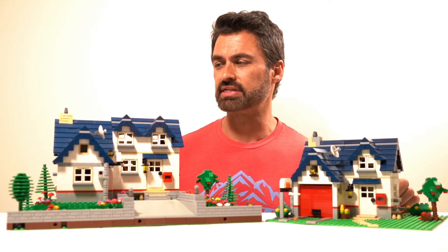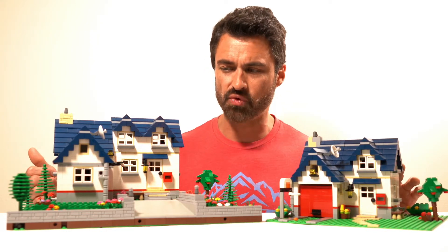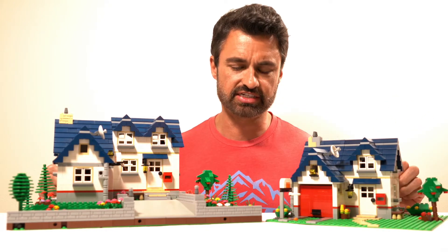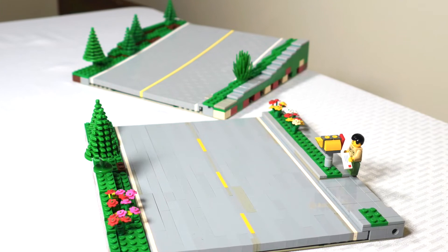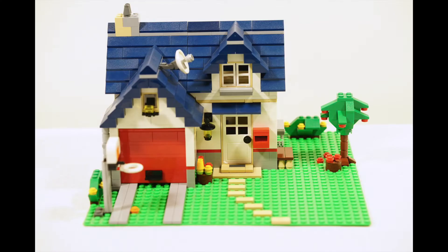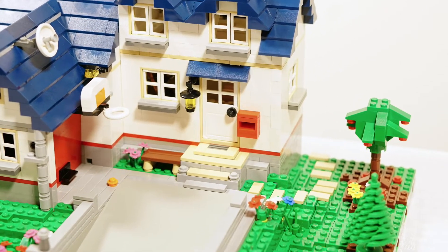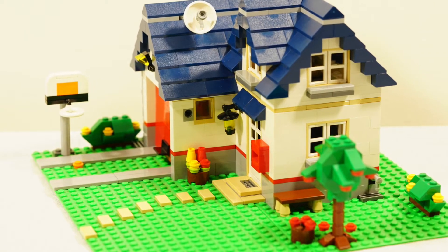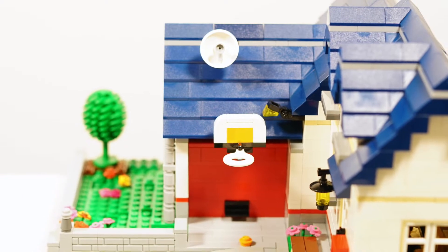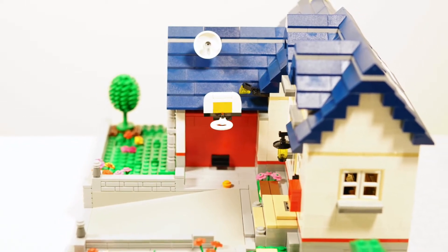Looking at the exterior, the first thing is it's sitting up higher — I've got the sloped driveway. They have all the elevation in town, with a modular-type design especially with the road systems that will lock into the buildings on their platforms. I wanted to keep the feel of the Apple Treehouse — it's got the same colors, the same feel. I kept the front steps the same color and the same design. I kept the basketball hoop but took it off the stand and put it on the garage, because with the sloped elevation there isn't really a good spot to play basketball like there was on the original.